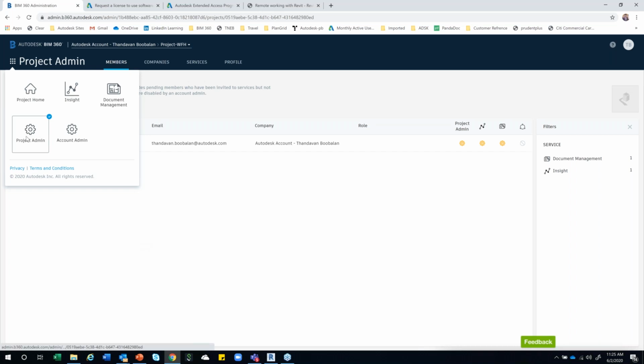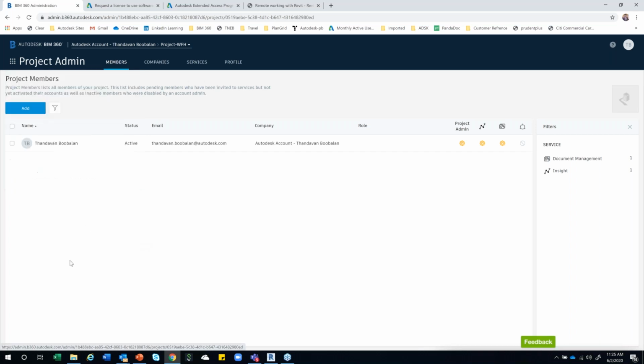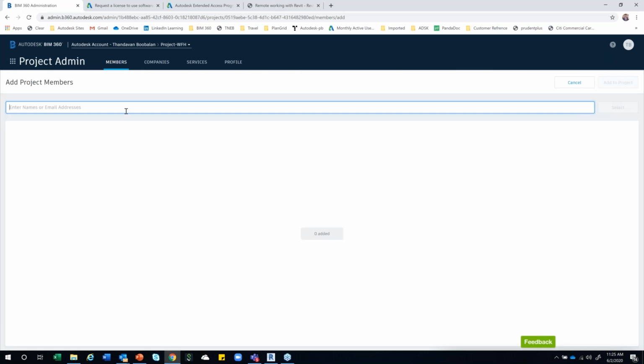So what is project admin here? For each and every project we create, we have a project admin, where you get an option to have members. For this specific project, work from home, I want to invite the team members, right? Because right now only I am available on the project, so I want to invite Prabhu, Preeti, and Devansh. I want to invite them onto the project.